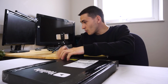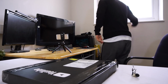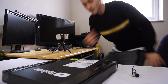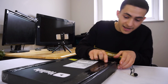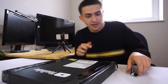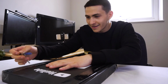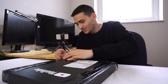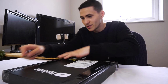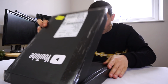So it kind of looks a little bit opened almost. Maybe like the FedEx people or the international shipping people messed with my package. Two seconds. I gotta get a key. Gotta get a key, man. Seems like they opened up one side. They had to take a little peek, see that there wasn't any drugs in there or something like that. And obviously it's an international package, so I'm in England, it got shipped from America. So I guess the people at the border had to check it on one side. One side's definitely open. Oof.